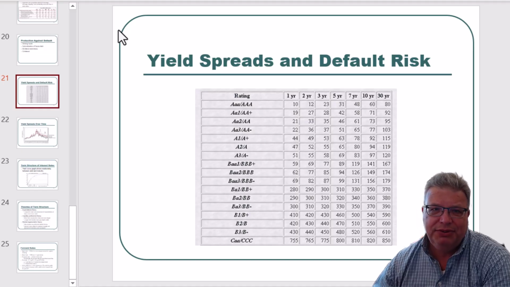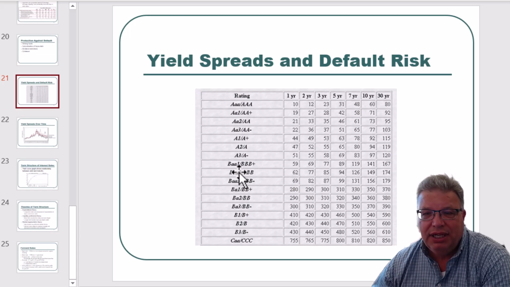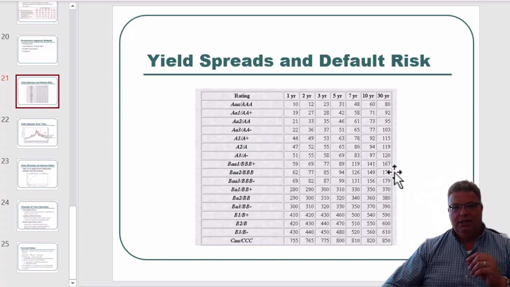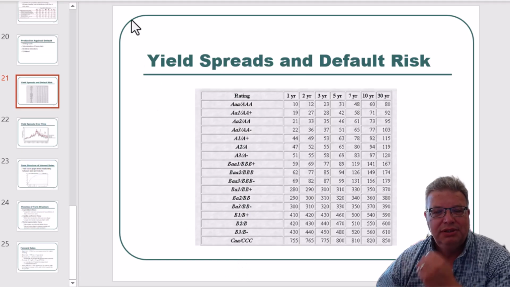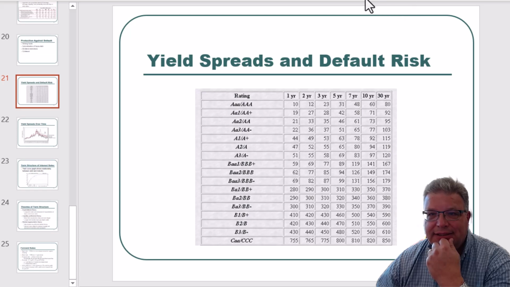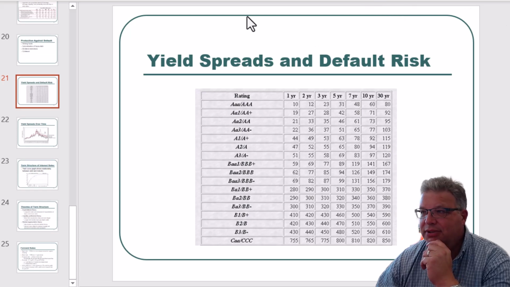And what this shows is, let's take a look at the triple B right here, for 30 years. If you go out to triple B 30 years, you see the number right here of 174. This is what that means. Give me a second here. It's a little harder to write in this program I'm using right now.